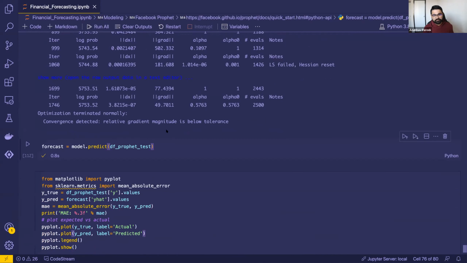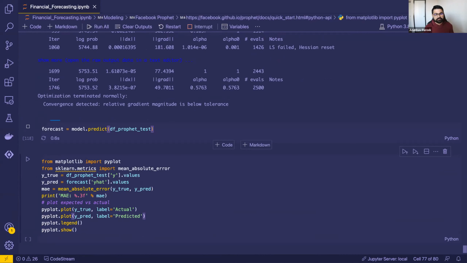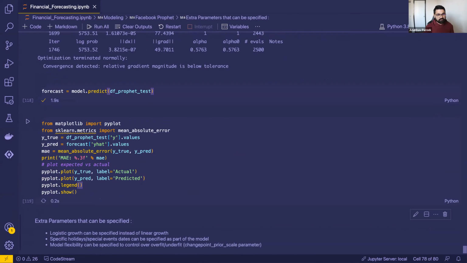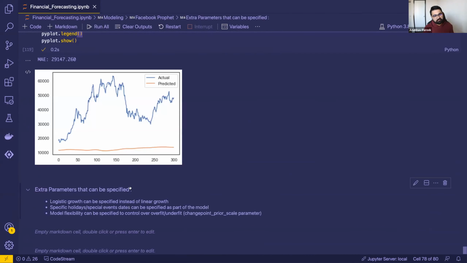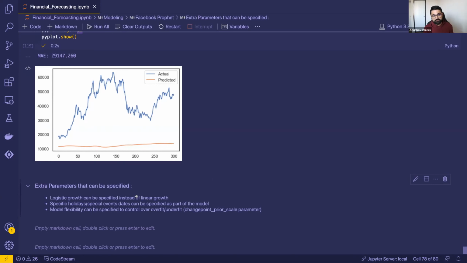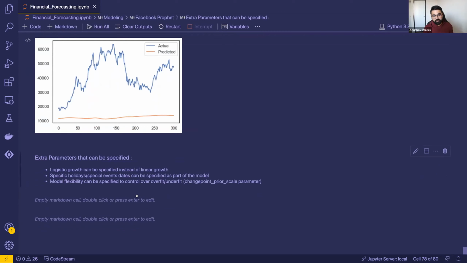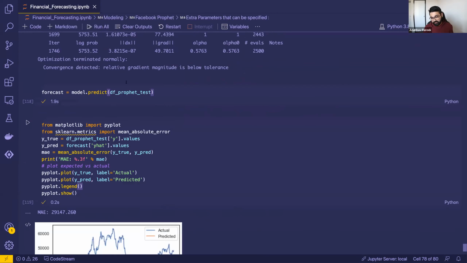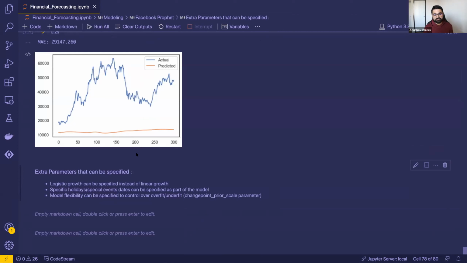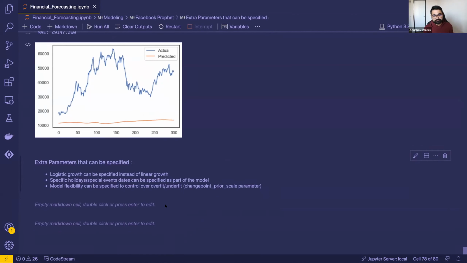Once you've done that, you fit the model and try to test on the test data. I've done the prediction, forecast, and let's see what the plot looks like. Simple model, a lot of configuration required, and you can see that we're way off from what the actual value is and what we've predicted. That means you've got to play around with the parameters, and I specified some of the parameters you can configure as part of the Prophet model. If you want more details, we've specified the link on the cell above where you can look at the documentation and see what can be looked at. So for example, I spoke about overfit, underfit.